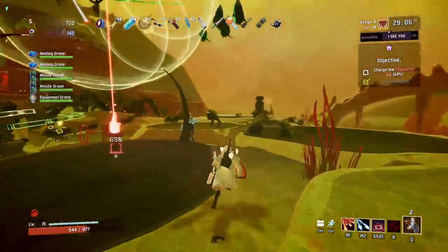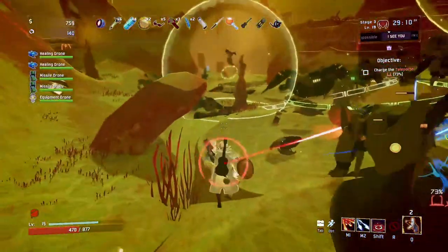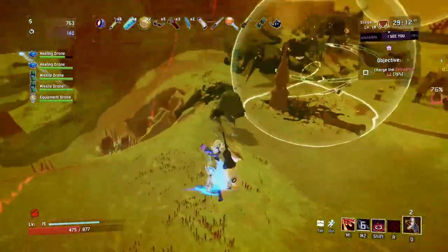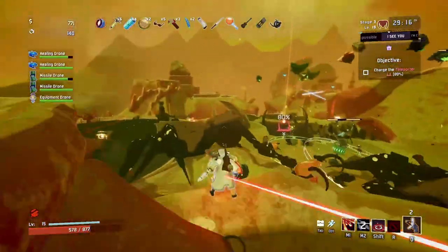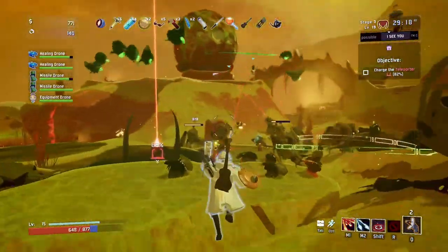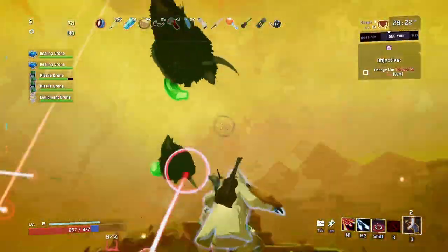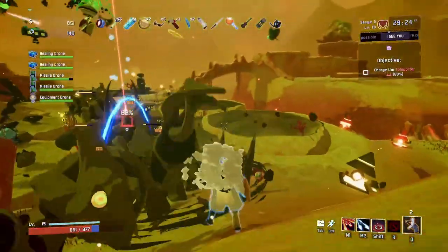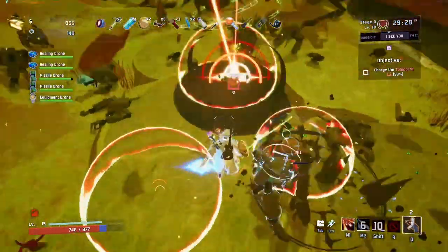My fucking drones took it out. God damn it, dude. Every time something goes wrong. We've got a lot of shit to deal with right now. Kind of a little worried. But we did get a yellow item to choose from.